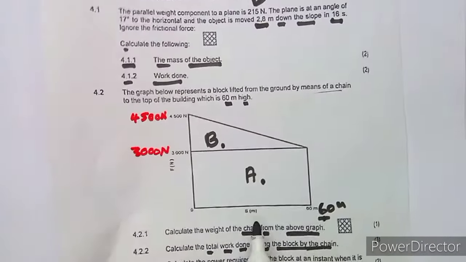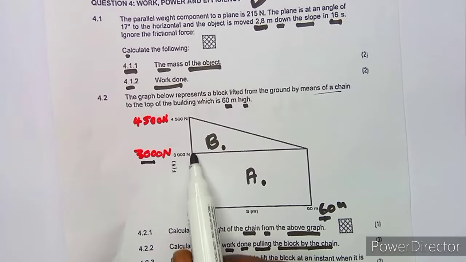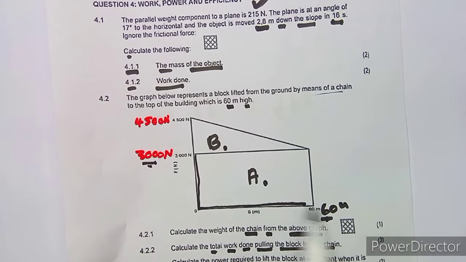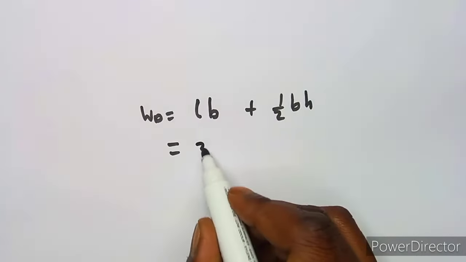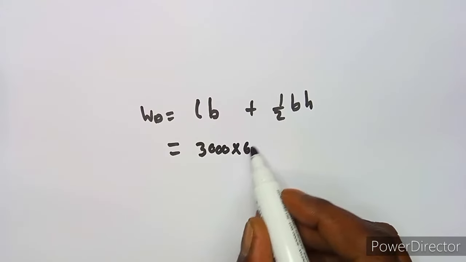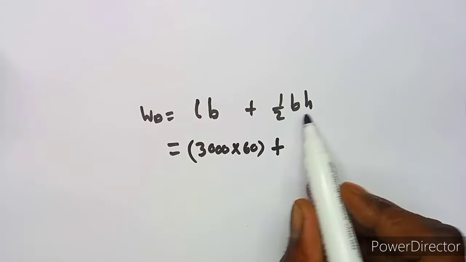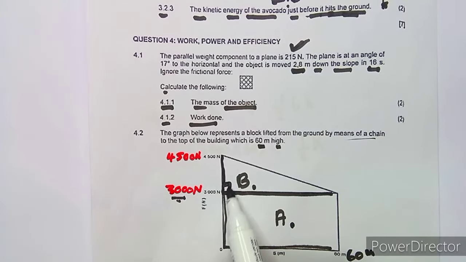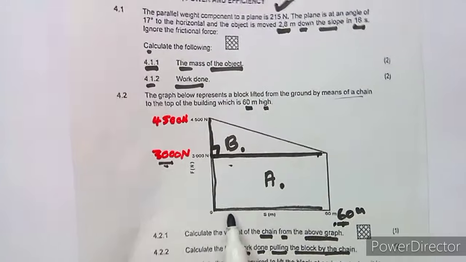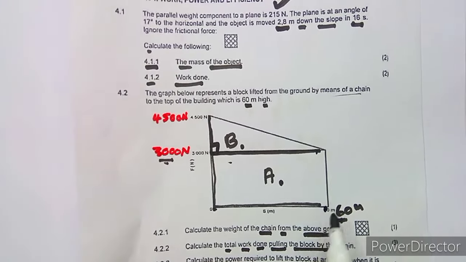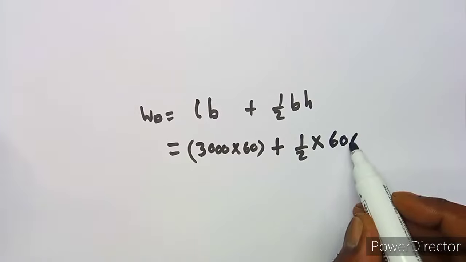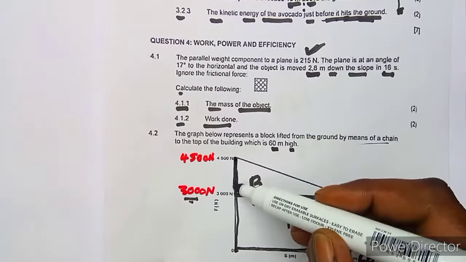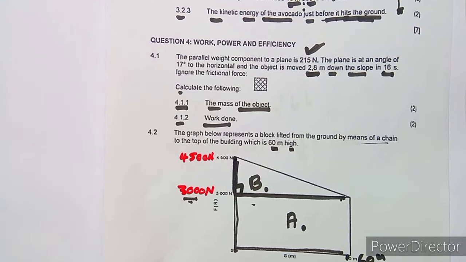So that's it, guys, which is 3,000 from this point and this point. So we've got 3,060 here, so it's 60 times 3000. So it's gonna be 3000 by 60 plus half base times the perpendicular height. So it's half of the base. This is your base, and the perpendicular height, which meets at 90 degrees. So from this point to this point is same as this point to this point, which is 60. So it's gonna be half of 60 times the height, which means we have to subtract the two, 4500 minus 3000, which is going to give us 1500.